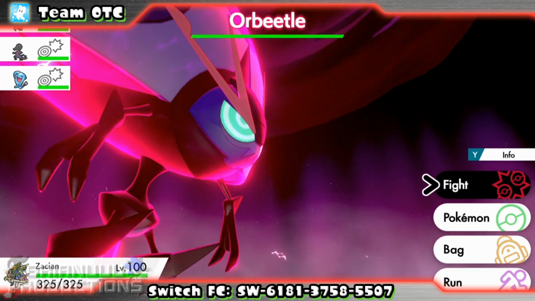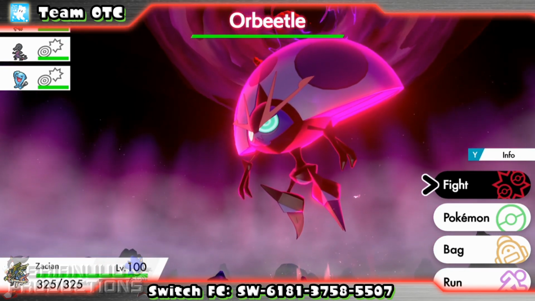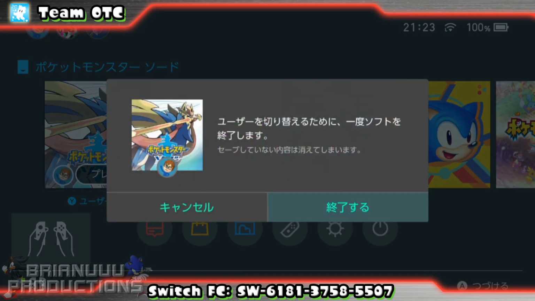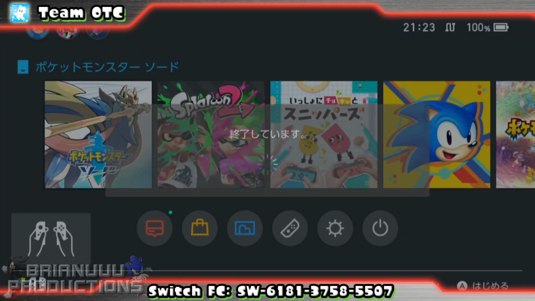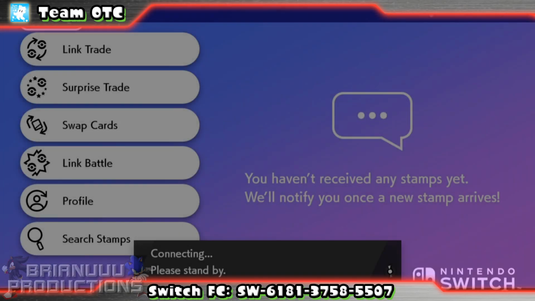So now we have confirmed the 4th frame is a shiny. If we want to change this, if we want to shiny swap this Pokemon, we just reset the game and then roll to the 4th frame, and that will be a random Pokemon.